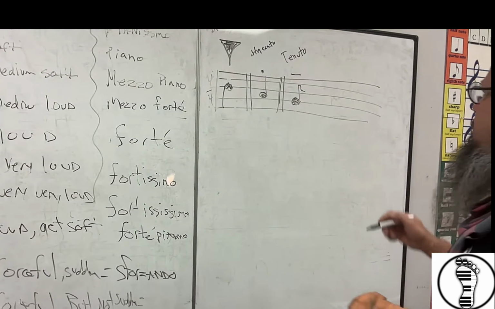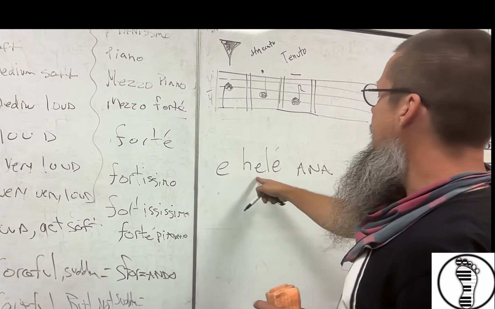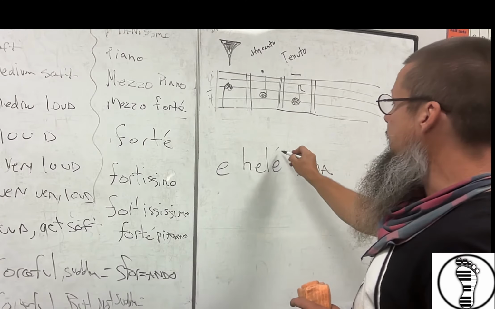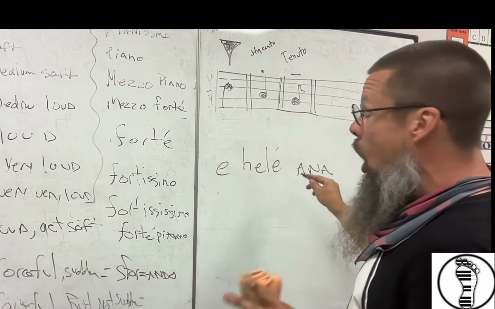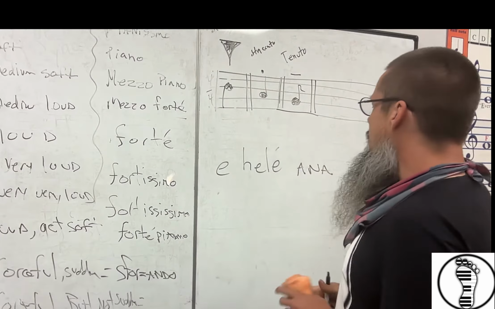hele ana to go, hele ana, if you wanted to sing a hele and have this being a long, long, long, you take that tenuto and do that. A hele, where it holds it out. You could also put the tenuto over that in the language. What happens is it holds out the word.